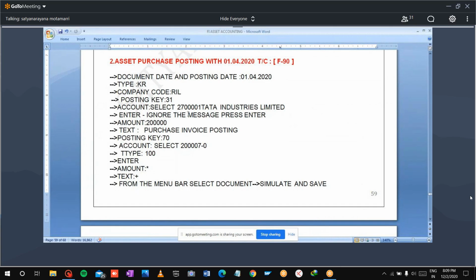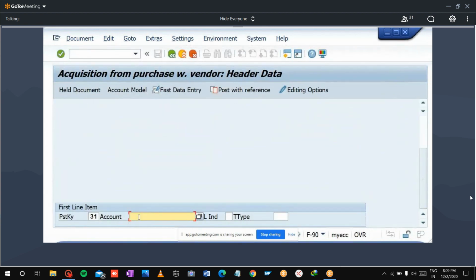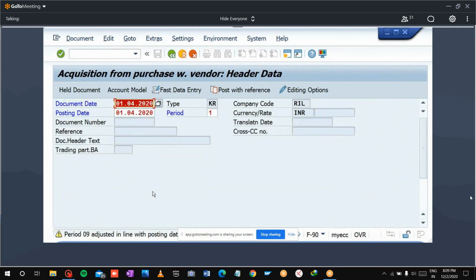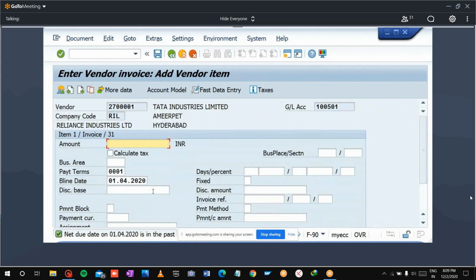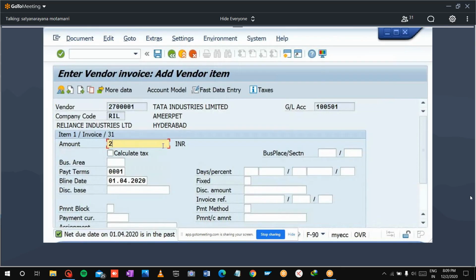Type KR, RIL, posting key 31. Account 2701. Amount 2 lakh, purchase invoice posting.